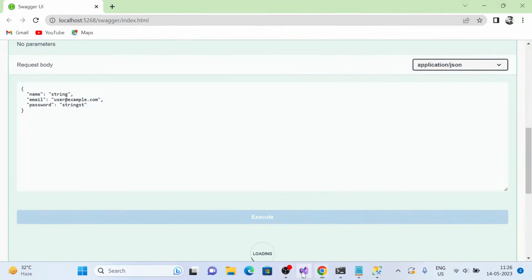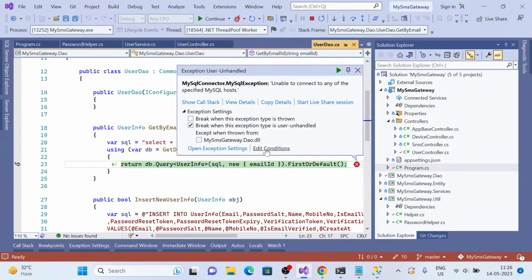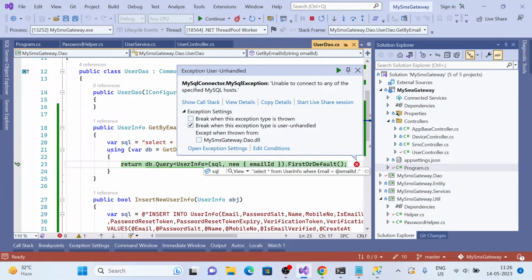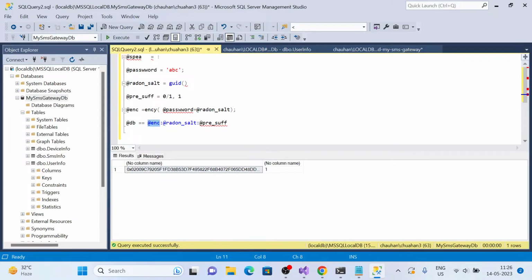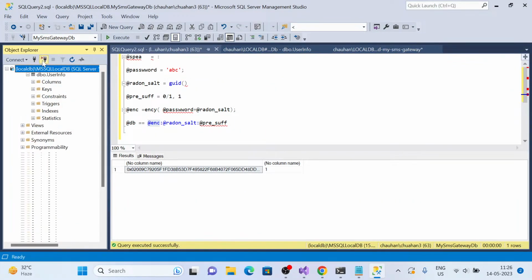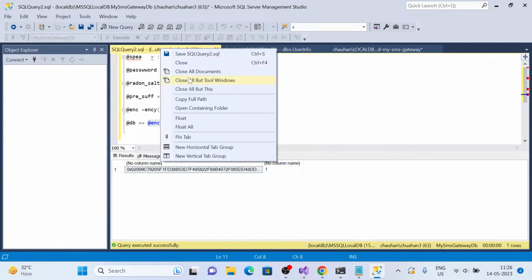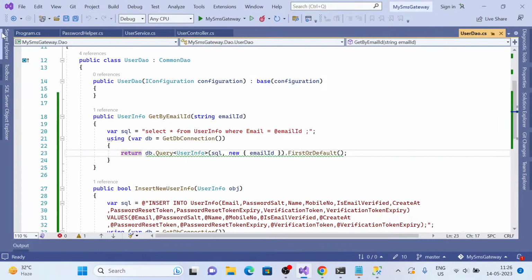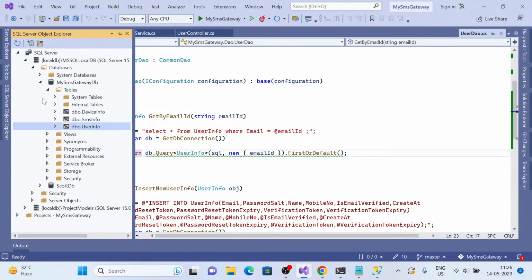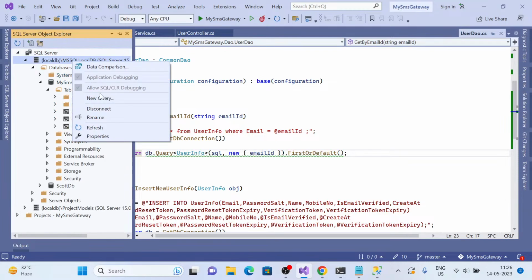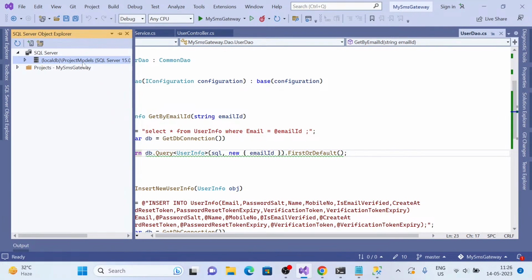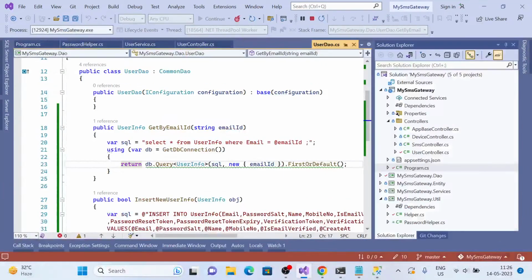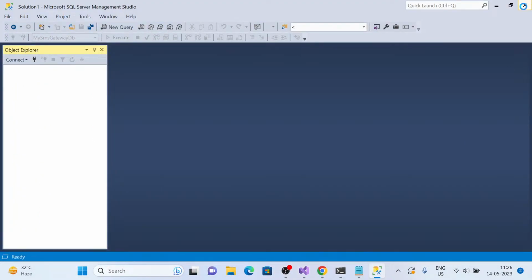Okay, we are not able to connect to the host. I guess my DB, sometimes there is a problem with the local DB, sometimes due to less memory in my system. Let me try once again now, and let me close this SSMS.